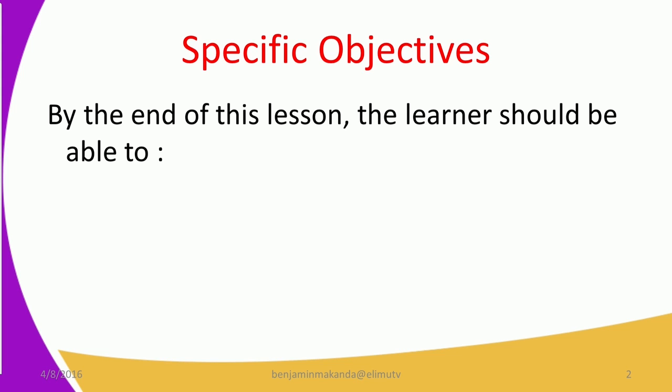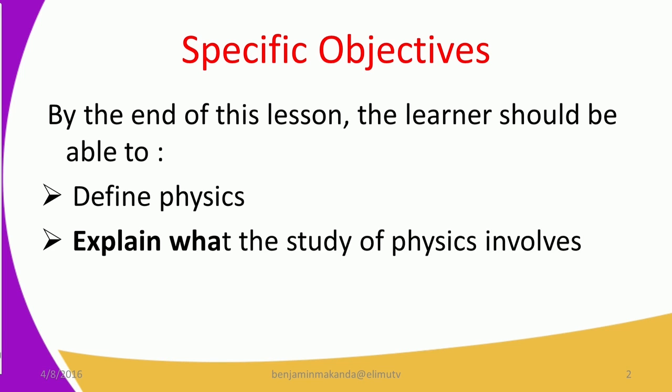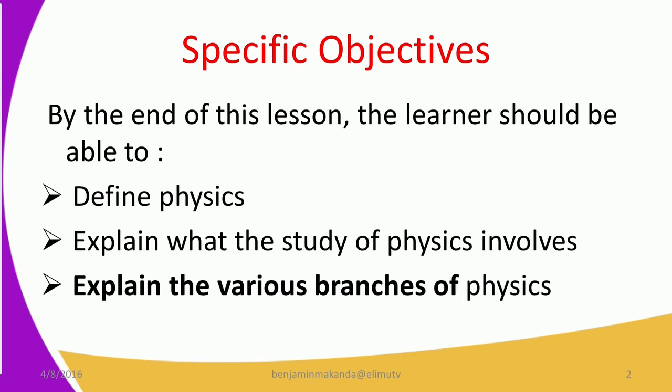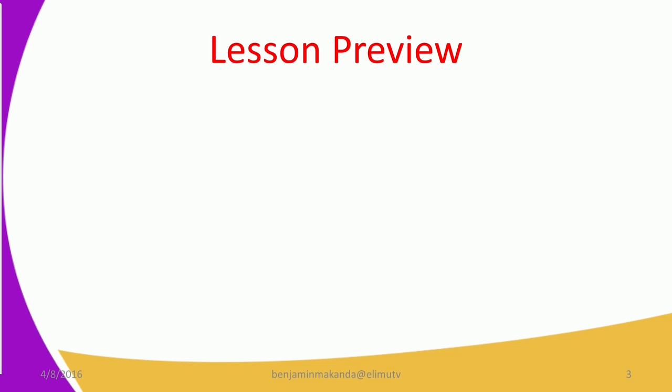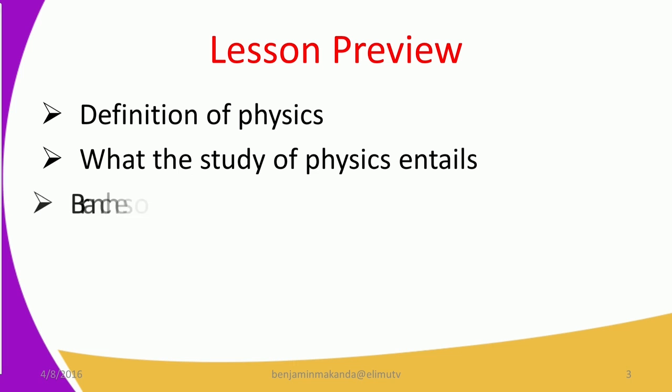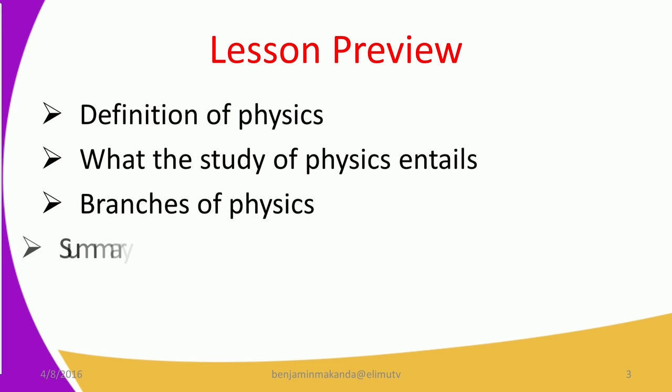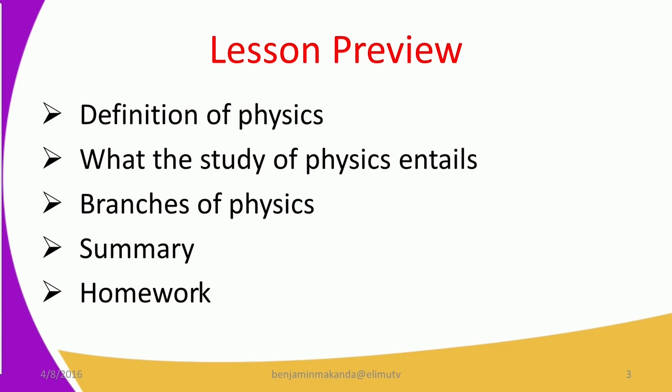this lesson, the learner should be able to define physics, explain what the study of physics involves, explain the various branches of physics. Now, the lesson will follow this order. Our lesson preview, definition of physics, what the study of physics entails, branches of physics, summary of the lesson, and we summarize by looking at the homework for the day.